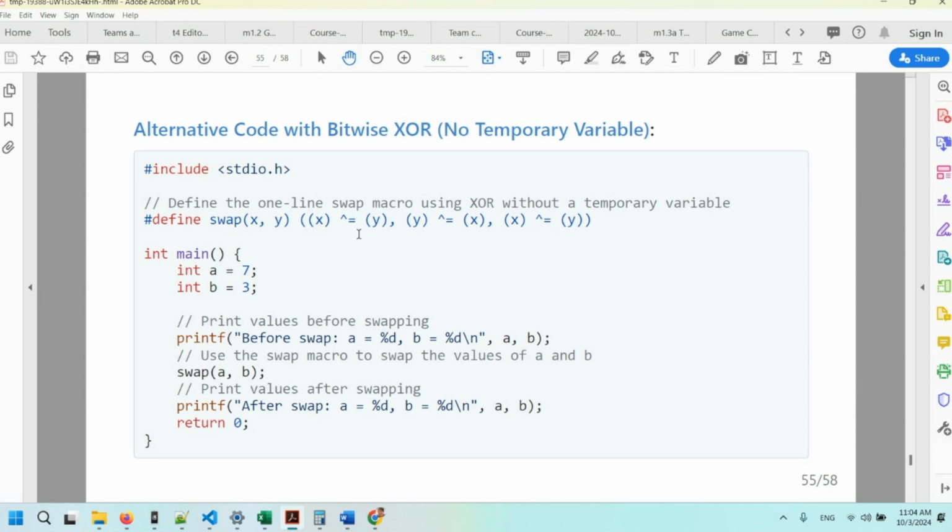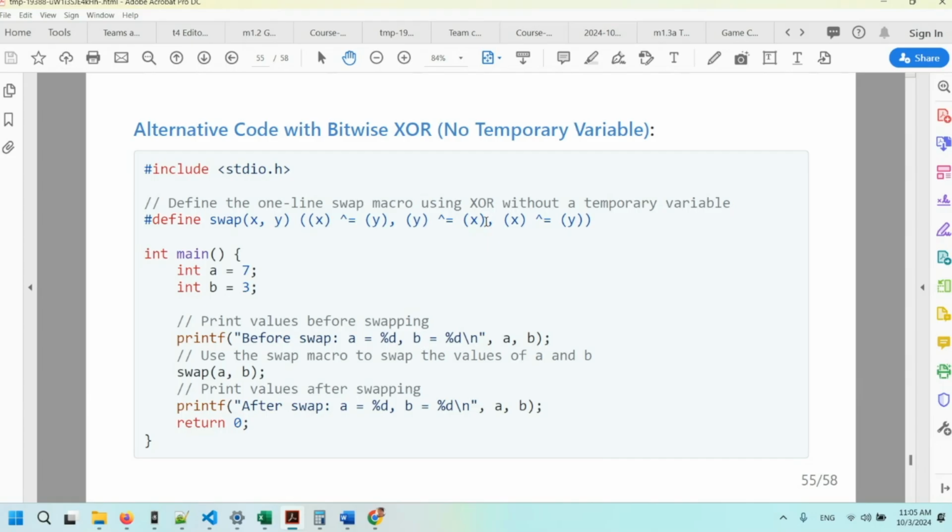So now we have our X value storing our differences. So we can use that number XOR Y. Y XOR the differences will give you the X number because it's opposite, right?